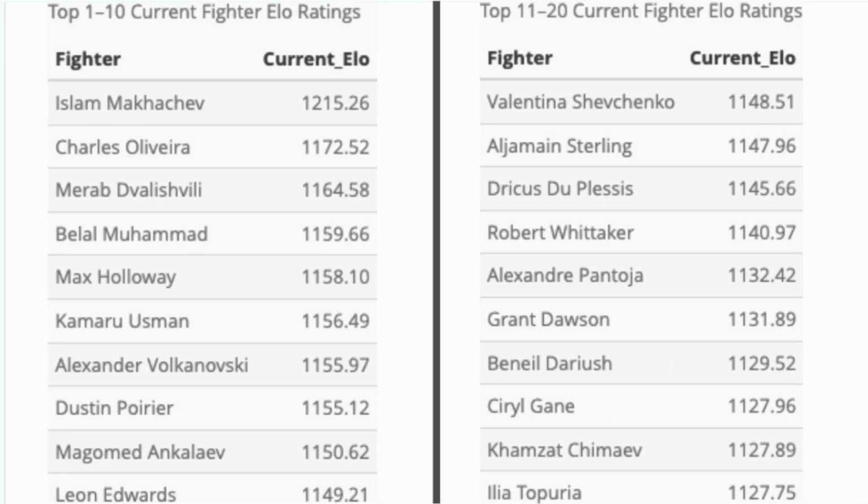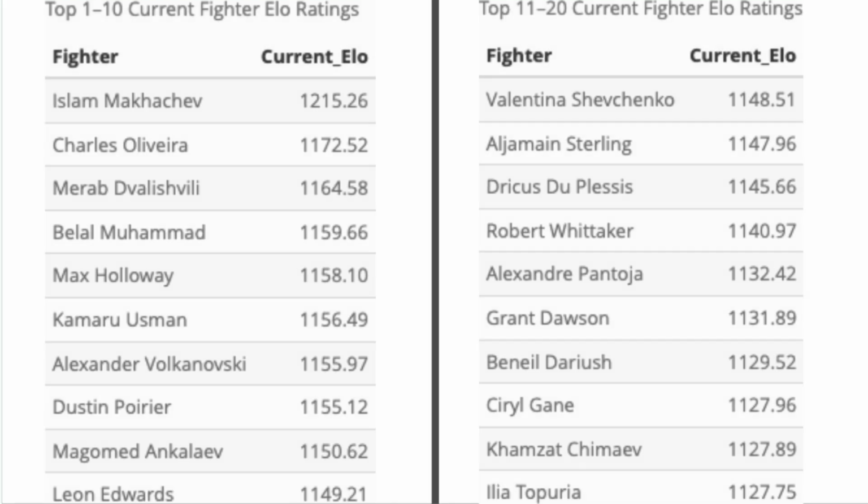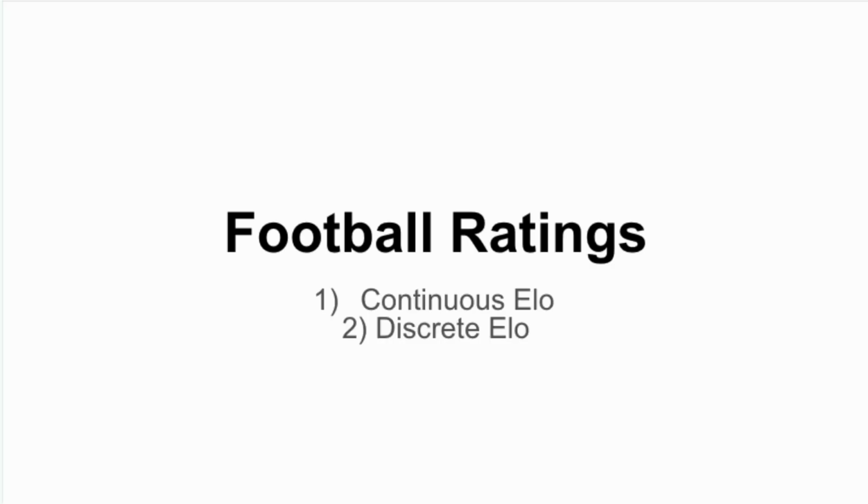So let's fix that real quick by dropping the retired fighters. And there we go. Now this is the real top 20 current fighters. One thing that stands out to me, Ilia Topuria making it in at number 20 really highlights how much a winning streak matters, sometimes even more than beating top tier opponents. Oh, and a quick disclaimer, I made this after UFC 316, so fighters who have won since should be ranked higher. Now, let's shift gears to football.